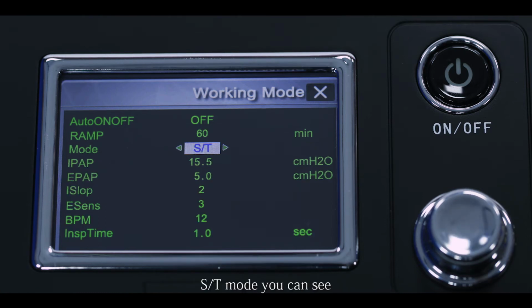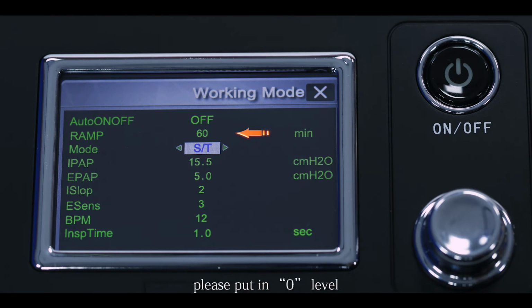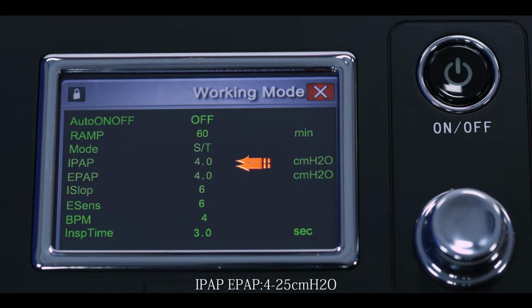ST mode you can see. Auto on and off. Ramp 0 to 60 minutes can be set according to user's requirements. If no need, please put in 0 level mode ST. IPAP EPAP 4 to 25 cm H2O. The IPAP should be higher than EPAP.